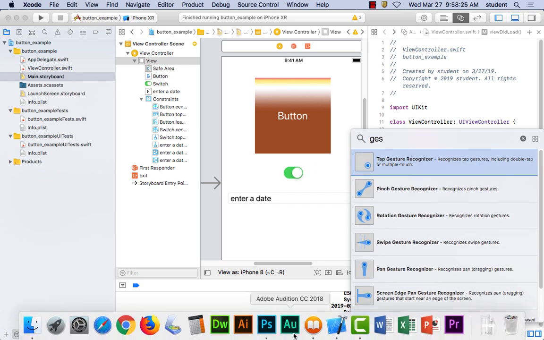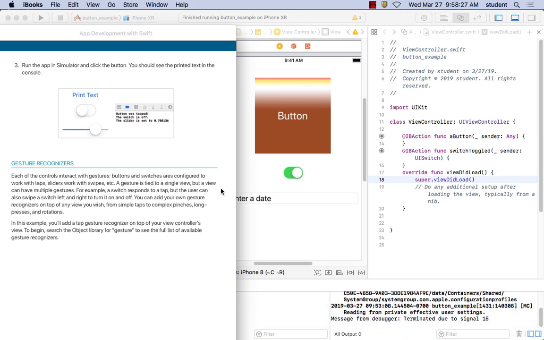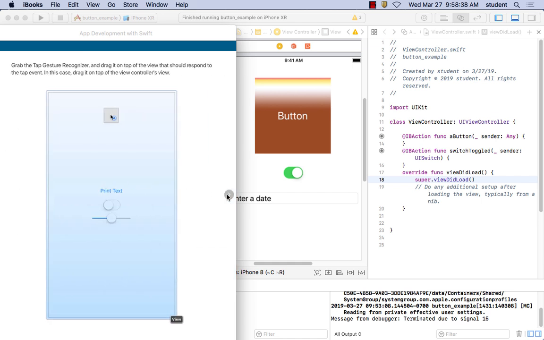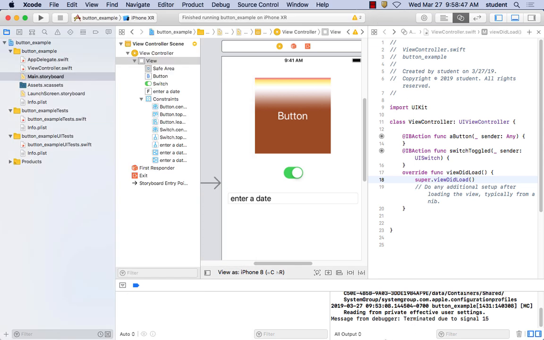So they have multiple gestures in there. Again, tap gesture, pinch gesture, rotate gesture, swipe gesture, pan, and so on. Grab the tap gesture recognizer and drag it to the top view that should respond to a tap event. In this case, drag it on top.